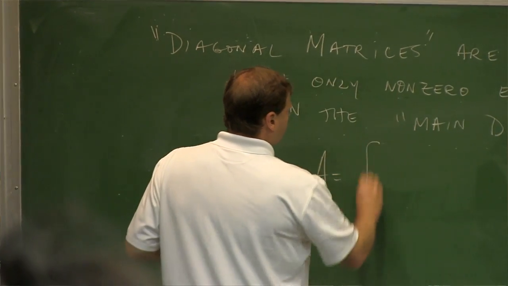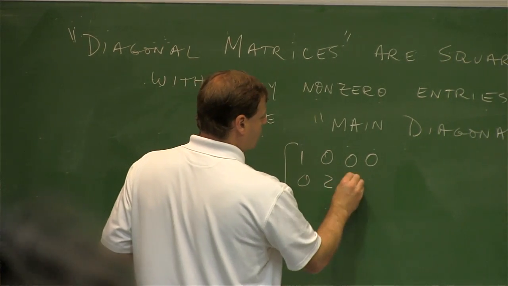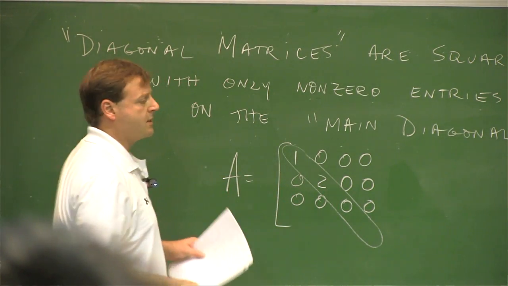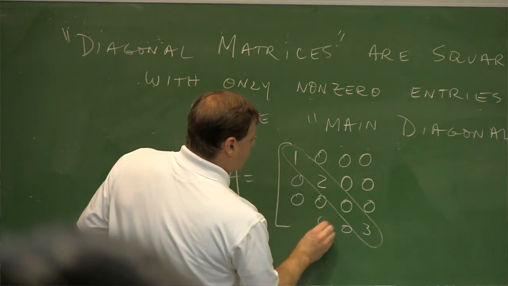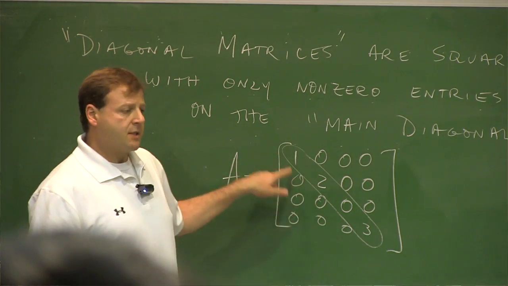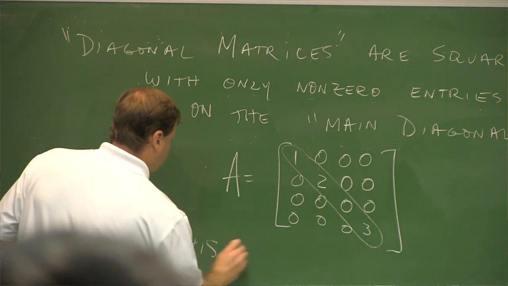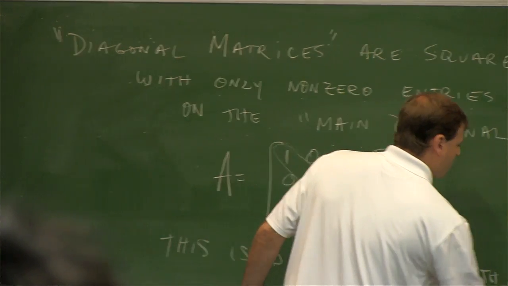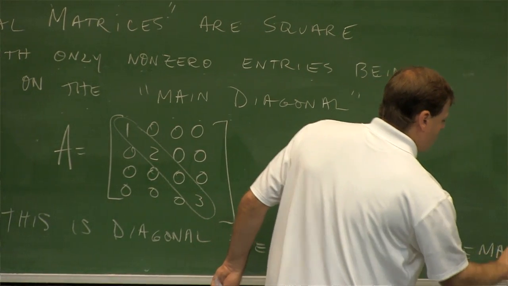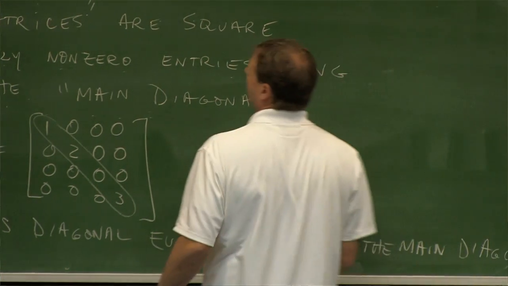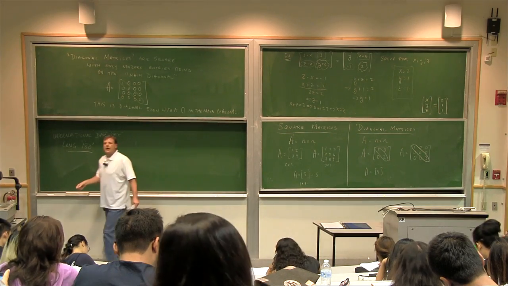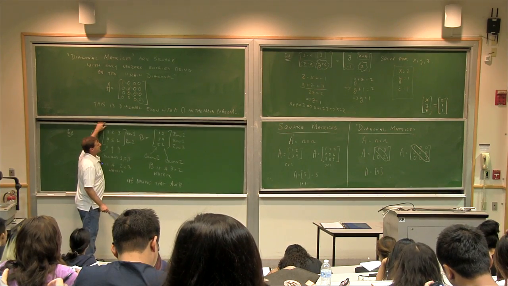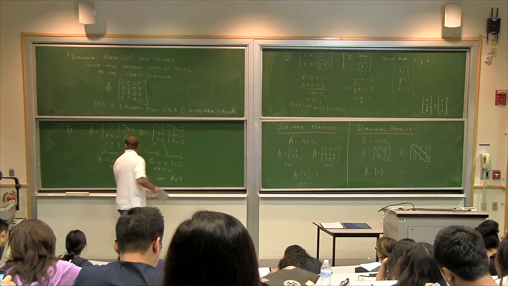So let's have one more example. If I have a 4 by 4, I can actually have a 0 on the diagonal. That doesn't make it a non-diagonal matrix. It still adheres to the definition that the only non-zero things are on the diagonal. So this is still diagonal. That's going to come up later on because you're going to be making diagonal matrices, and sometimes you'll get a 0 there. So I'm just covering that so that you don't worry about having a 0 in the main diagonal.